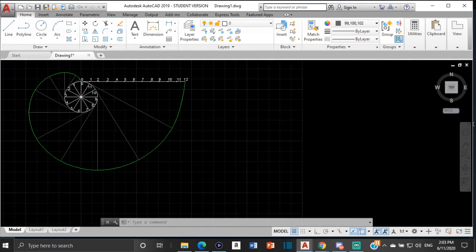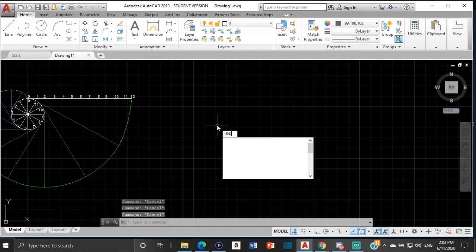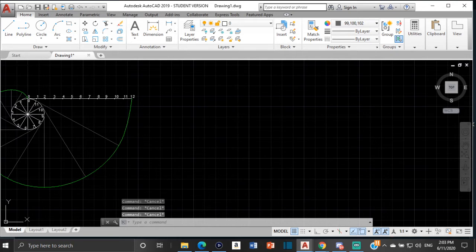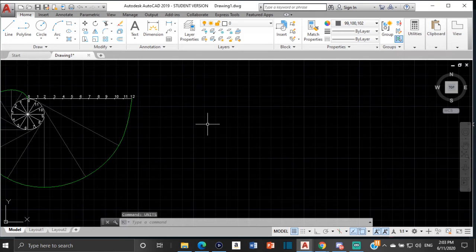Now for this drawing, we're going to do measurements, and you don't really want to get a lot of decimals, so I'm going to set my units to 1 decimal place, and when you get into the drawing you will understand why. I'm going to go into my units, just type in unit and click on units, and the precision I'm going to change to 0.0 because I want at least 1 decimal place for accuracy, but I don't want too many decimal places.